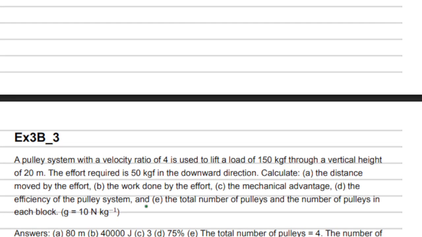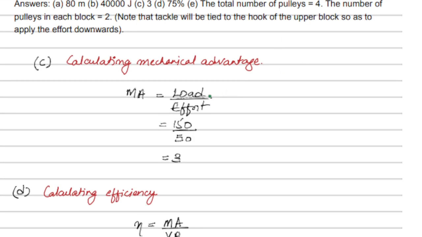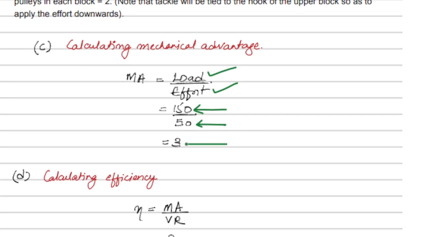Okay, let's go next. Now they have asked to calculate the mechanical advantage. So mechanical advantage is how much load you are able to pick with the effort. Load will be in the numerator, remember that in case of mechanical advantage. So we were able to pick 150, we put it in numerator, and 50 was the effort. So we are creating mechanical advantage of 3. Okay, 3 times. So we are able to pull up things which are 3 times what we apply. So we just have to provide 1/3 of the total weight which you want to pull. So understand these values intuitively, then these questions become very fun.